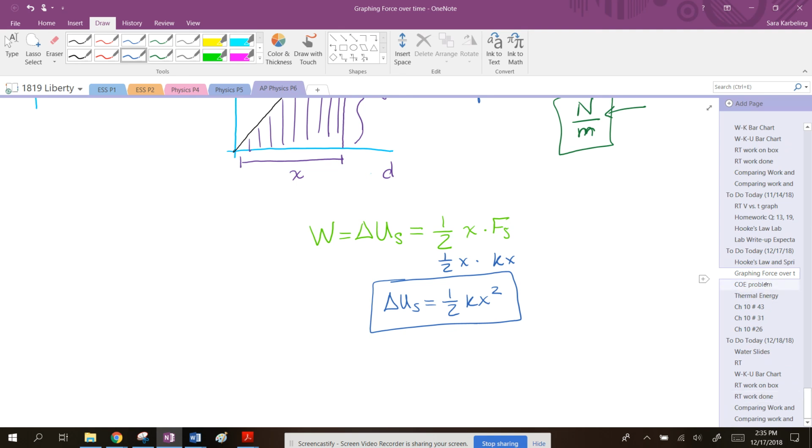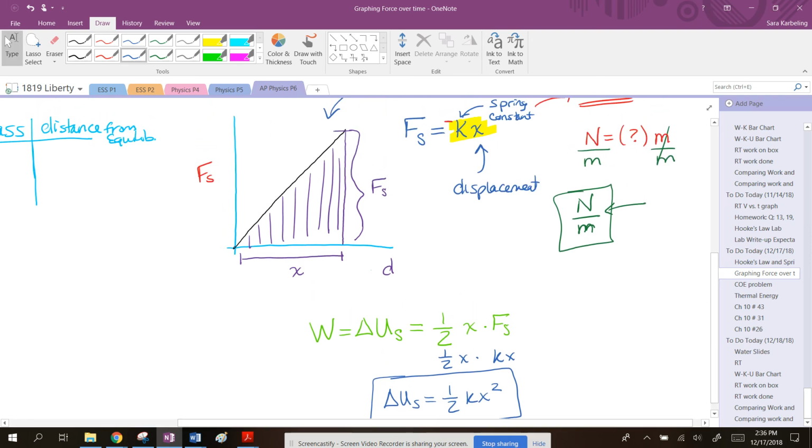All right. Conservation. Oh, what? This one? From the spring force? Because this force here is defined as kx. K is the spring constant. Can it be negative? Should it be negative? No. Because the negative is just saying that the x and the F are in different directions, but all I care about here is the value, not the negative or positive part of it. Is that okay? Yeah. All right.